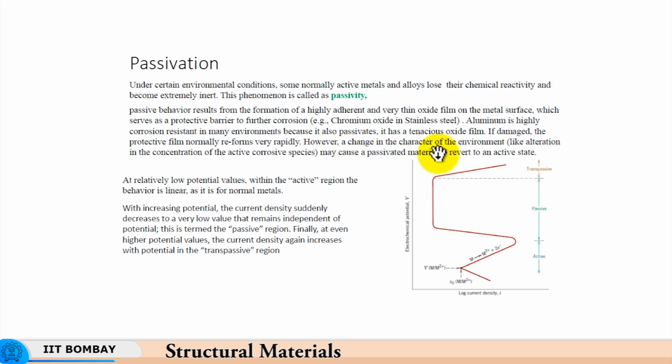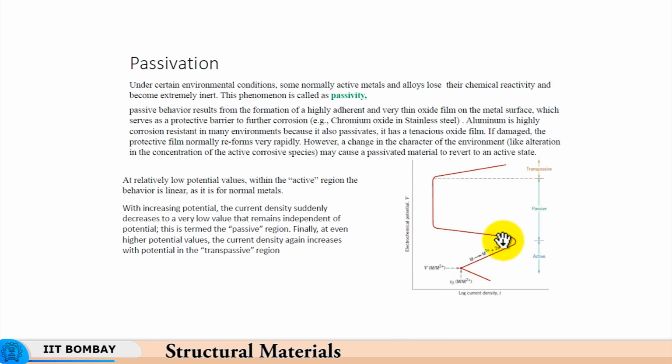However, if the nature of the corrosive environment changes, the concentration changes, then the passive surface may become active. So, this is one thing which we need to remember. So, here what we see is a very familiar curve up to this point. So, here you have oxidation, here you have reduction, and these two are at equilibrium. So, on this axis we have electrochemical potential, not over voltage, it is electrochemical potential.